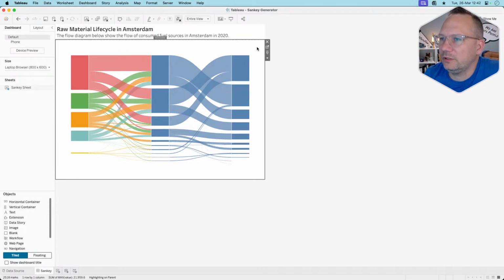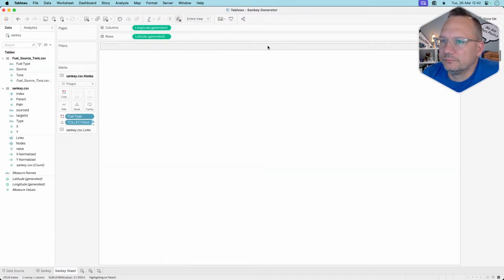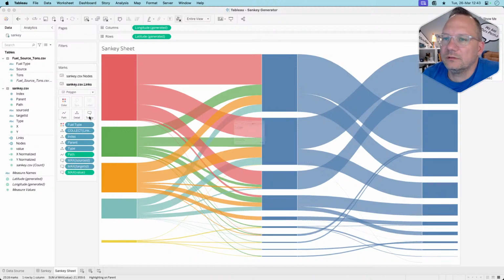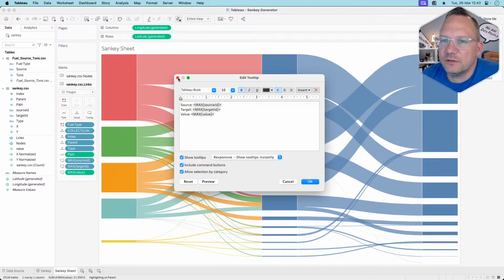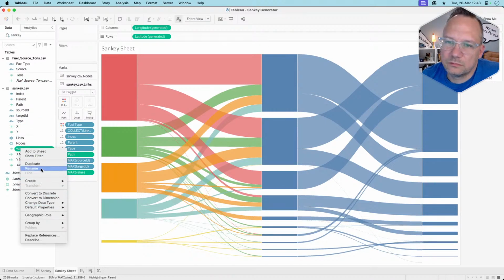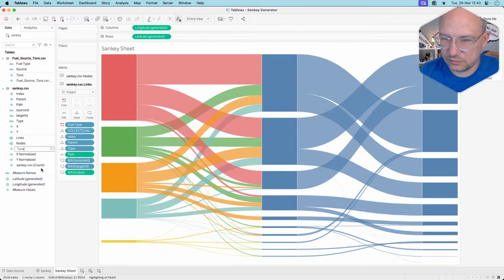And then why don't we also do, I guess what we could do is let's do this tooltip. Let's change value to tons.